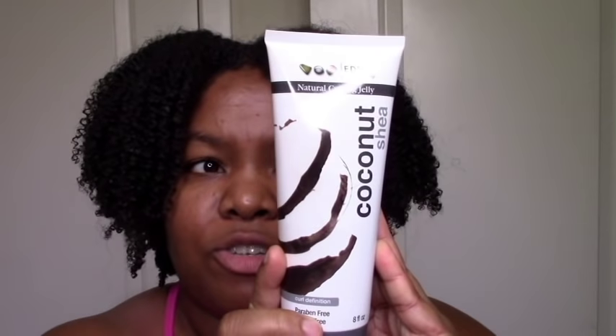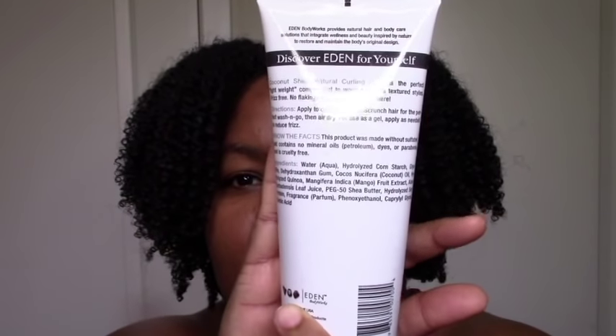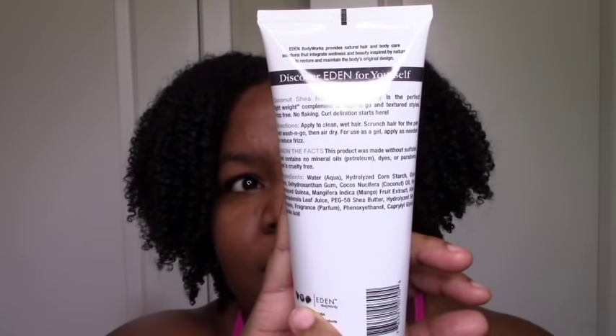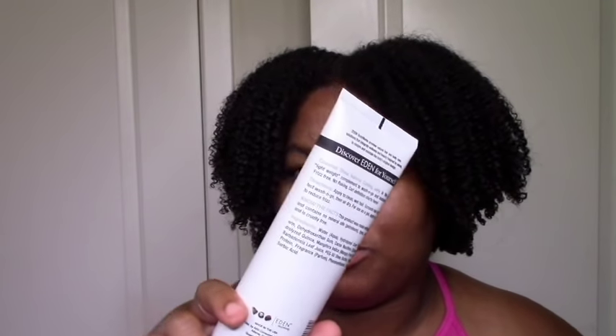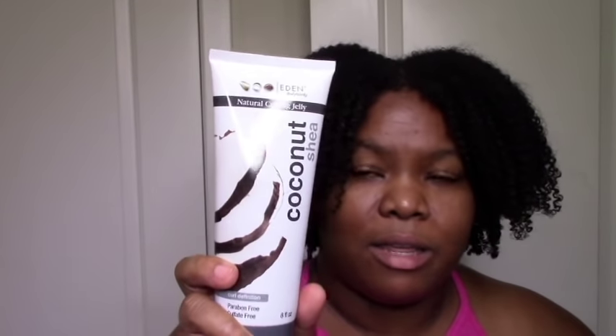The last part of my styling lineup is the Eden Cocoche Natural Curling Jelly. I tried this before and I liked it — my hair had absolutely no frizz, it really defined my curls, and I don't even see any polyquats in here. I don't know why I haven't kept buying it. I mostly use DIY gel or try different gels for you guys. I might repurchase this — I used it maybe twice and it had a bit of crunch, but I probably didn't use oil over it. It's $7.99 for 8 fluid ounces, and it's great for wash-and-goes.